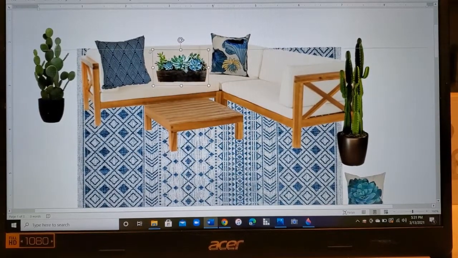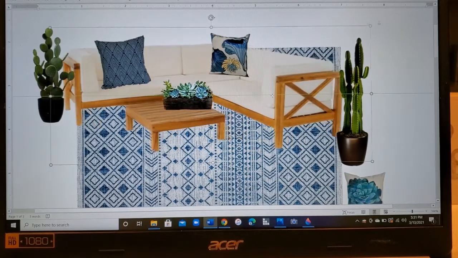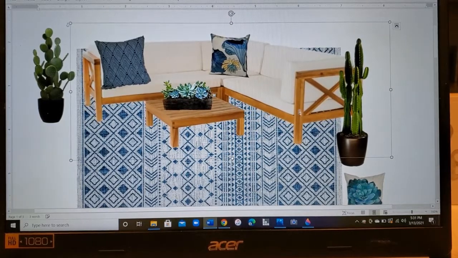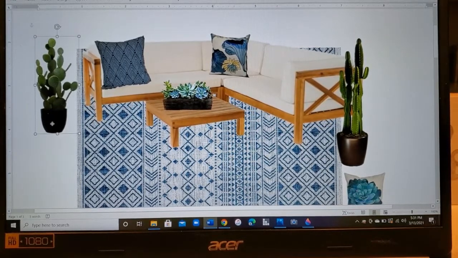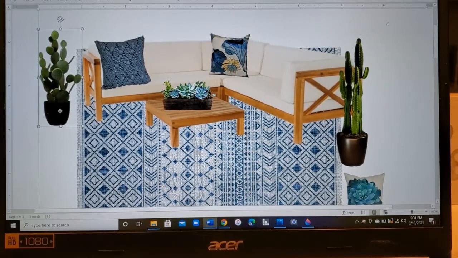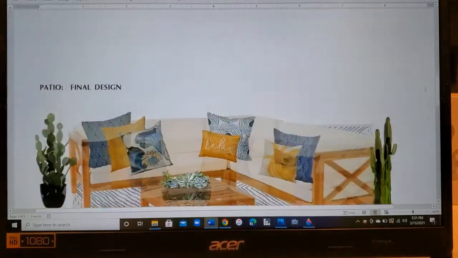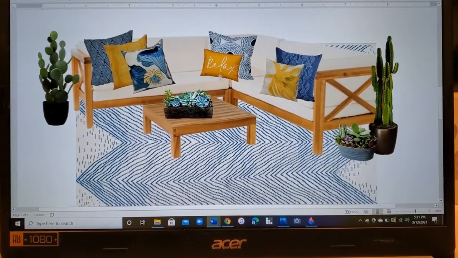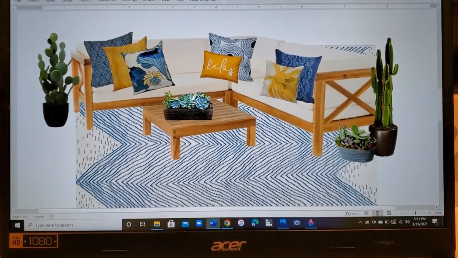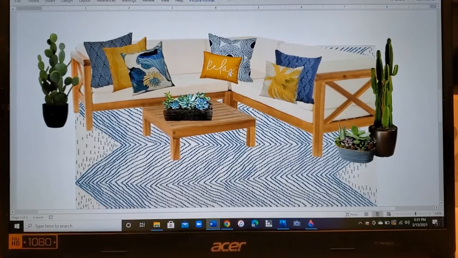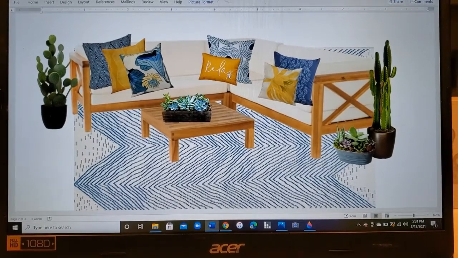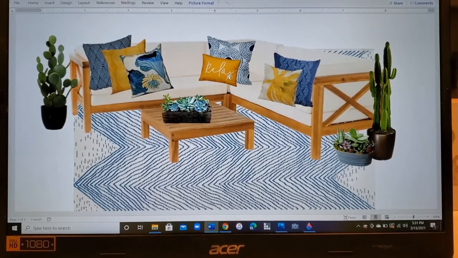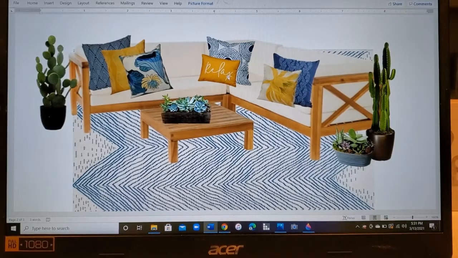For example, I cut this out earlier. The sofa and table is all one whole piece that I cut out from Overstock. Also these plants, I just searched Google images for cactus, and this is what came up. So that's how I was able to put together this design. So every single thing that's in this picture, I got the image from something that I'm actually going to be able to purchase. So I'm going to see exactly what my design is going to look like by putting it together this way. This way, I don't make a lot of mistakes with products not giving me the look that I want.